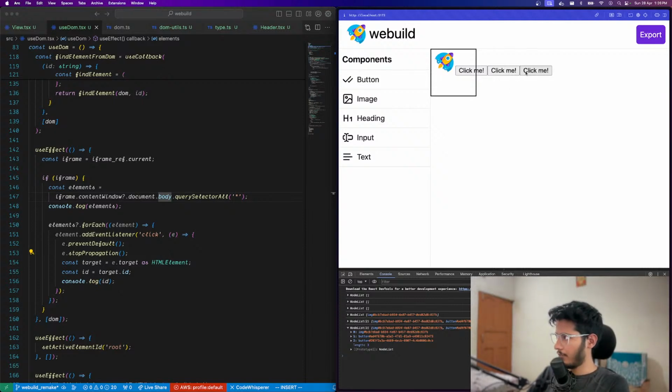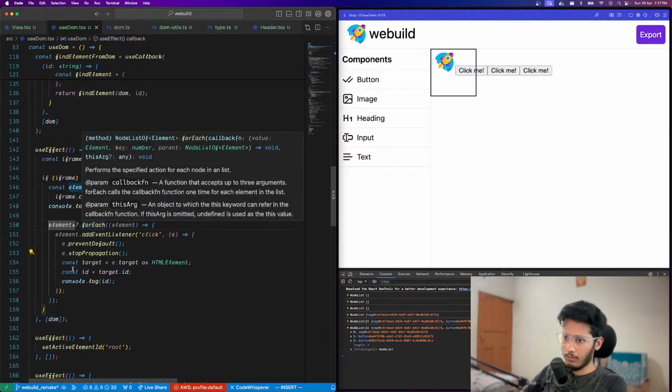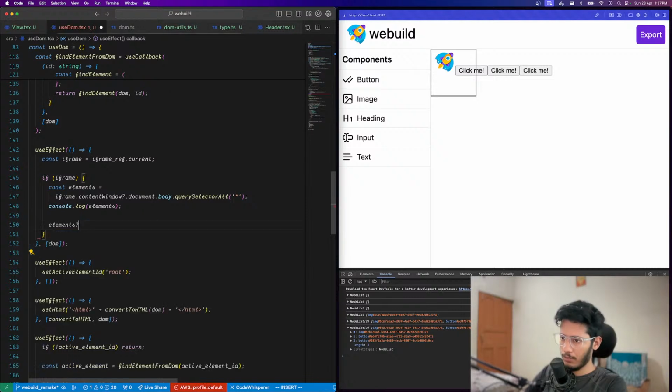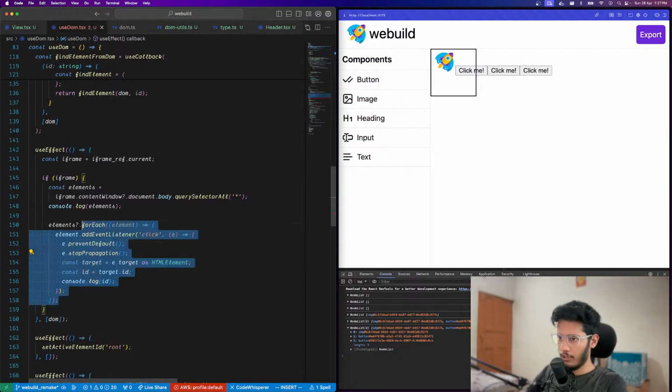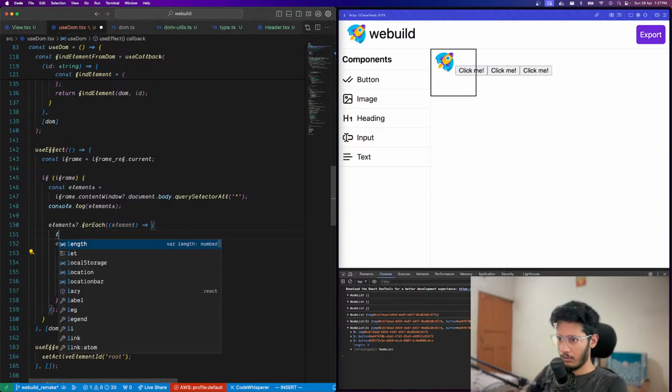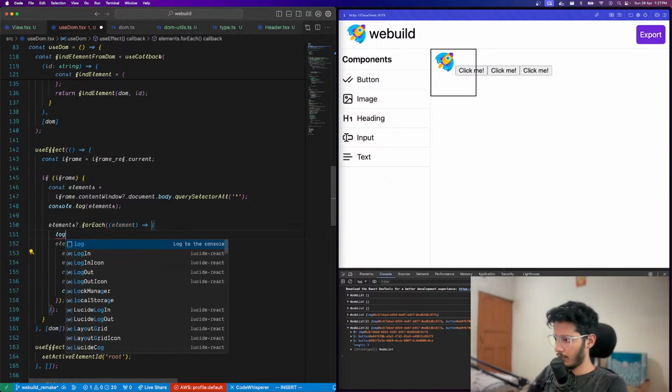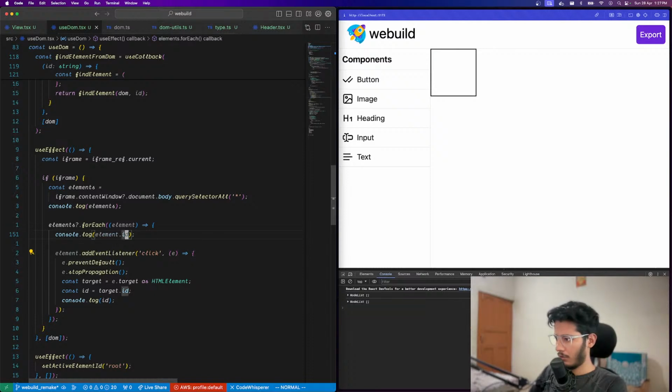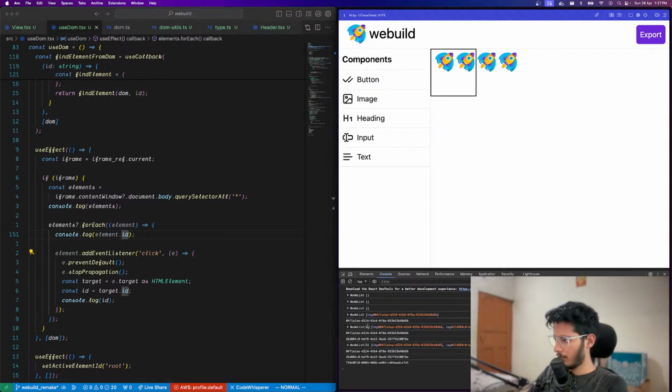And if I click them, how should I handle this? How should I handle selection? So forEach, is that a function even elements available to us? I don't know. Should be available. Oh, forEach is a function available to us. So we were logging elements, I guess we were logging element ID. So we add a couple of buttons and we have the IDs. Amazing.